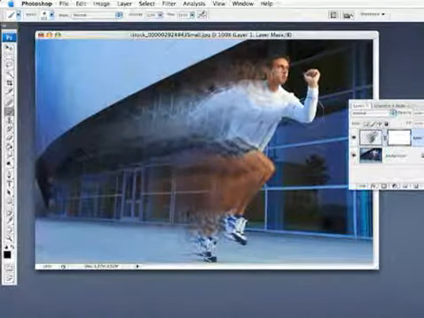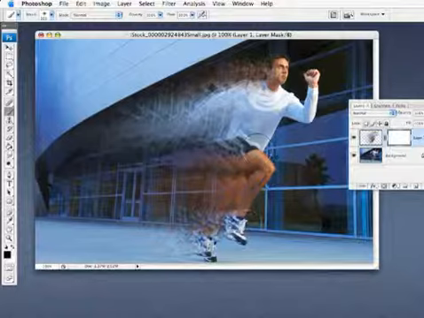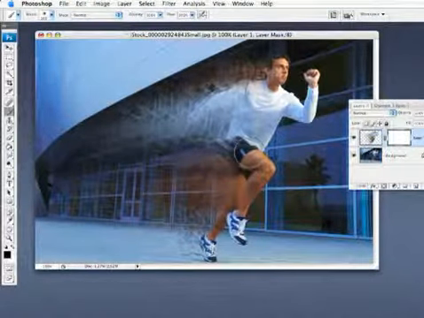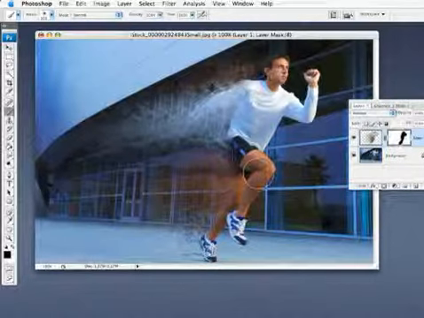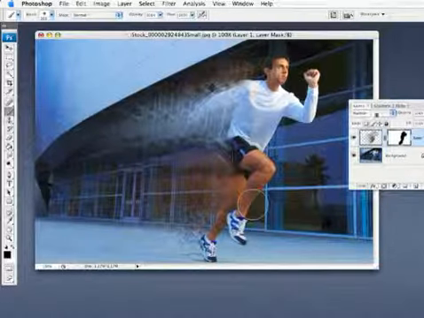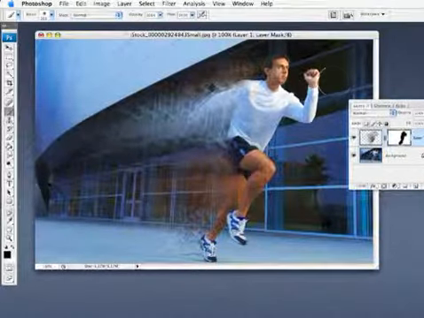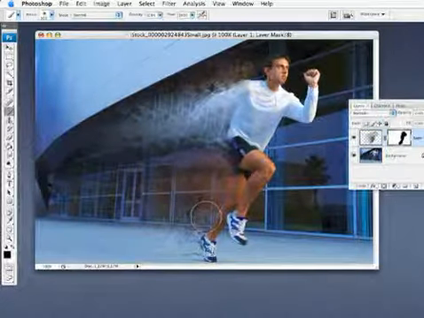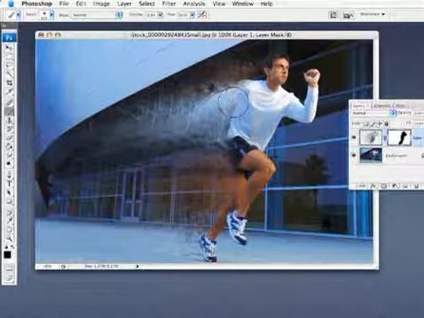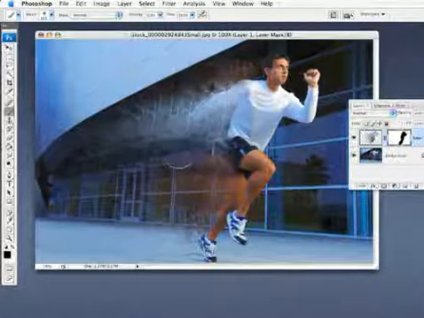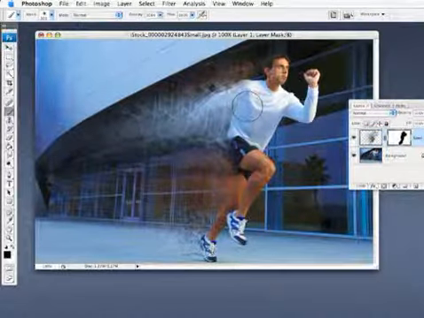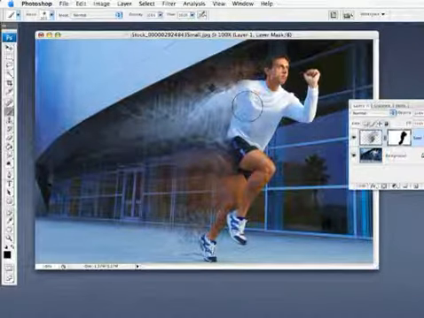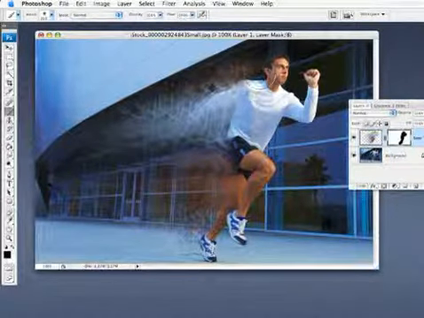Let's paint over the area of the runner that's in the current state of time or wherever, just to reveal a little bit more of that, because that blurred version is on top, so we need to just mask some of that area out. So there you kind of get a sense of motion, more of a sense of motion. Obviously this image was captured with him in motion, mid-stride there, but this just kind of enhances it a little bit more, kind of giving you an idea of he's moving a lot faster. The way it was shot, it kind of gives it an effect of just various stages of speed or whatever you want to call it.